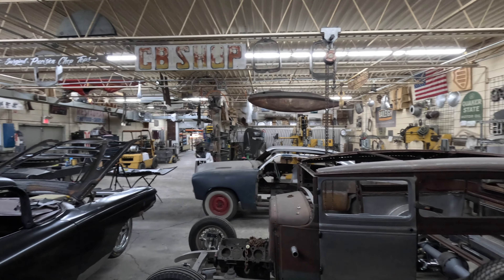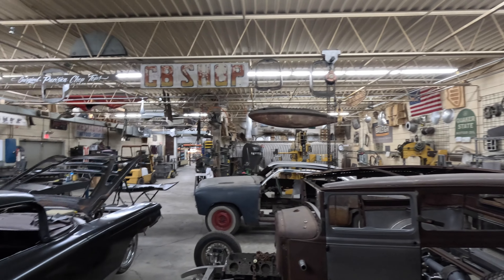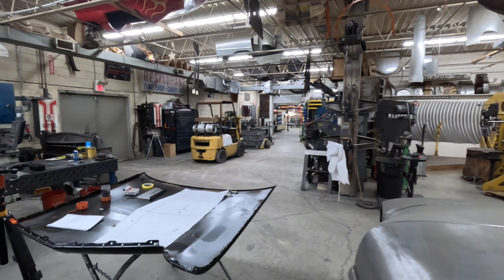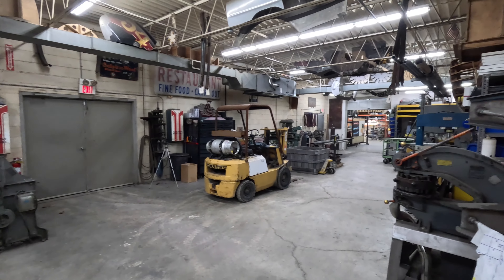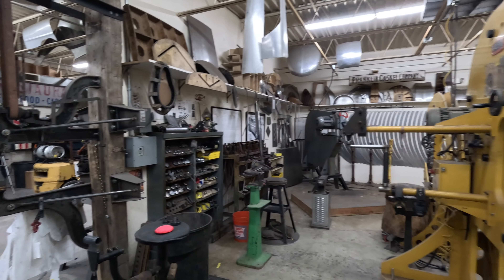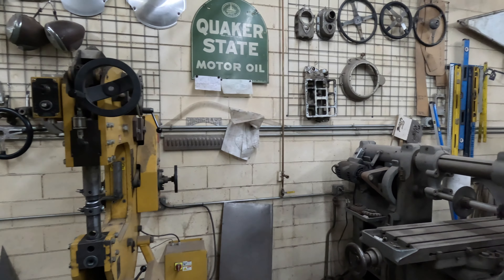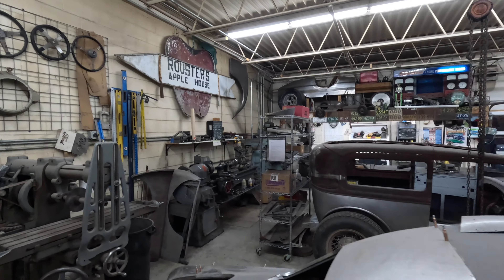We've got the Cadillac, the Mustang Project, a 1950 Ford, and a Model A sedan. I've been working on scaling things back over the years to get to more of a comfortable workload, so I can work on four or five client cars at a time instead of running myself ragged on eight to ten. I've been working to get stuff done and out, and kind of clear my schedule. The rest can be personal stuff on the nights and weekends, so I can focus more on quality versus quantity.